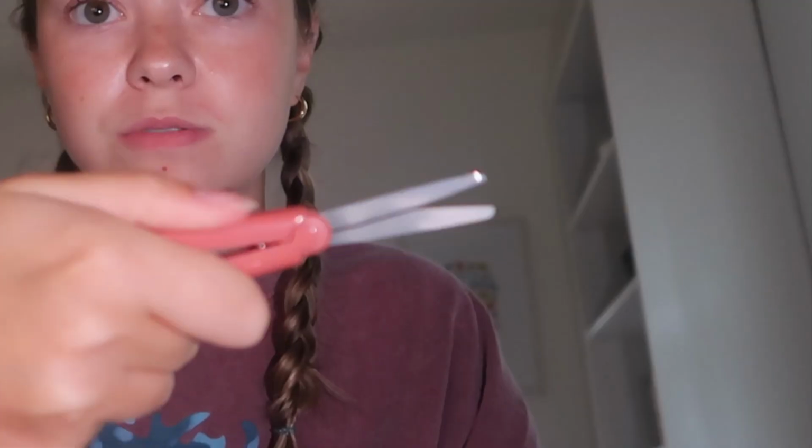That's what they look like, and they open, let me open them so I can show you how they kind of work. It's basically in this little thingy, you just pop this up and the top comes off, and then it's just scissors like that, and you can just use them. They're super little, easy, convenient to have, so I'm excited about these. And it has a little Hermione and Ron. I'm just gonna be reminded of that. It's gonna make school so much better.